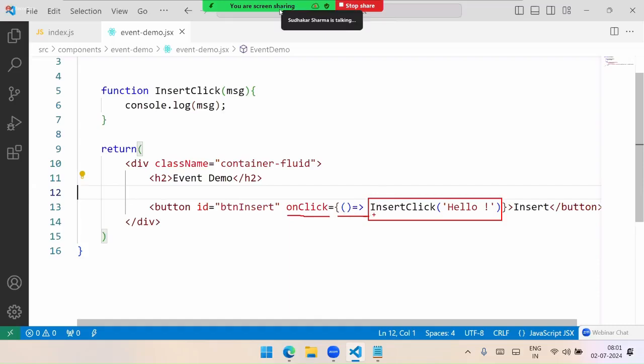It will return that function only on this particular trigger. If you don't write this, it is going to execute this function when the element is rendered. But on element render, it should not work.